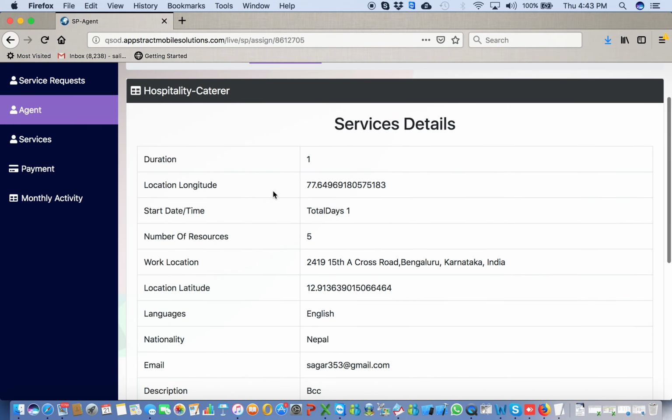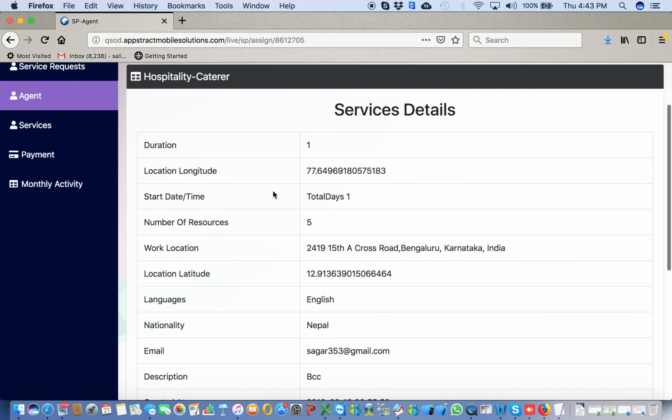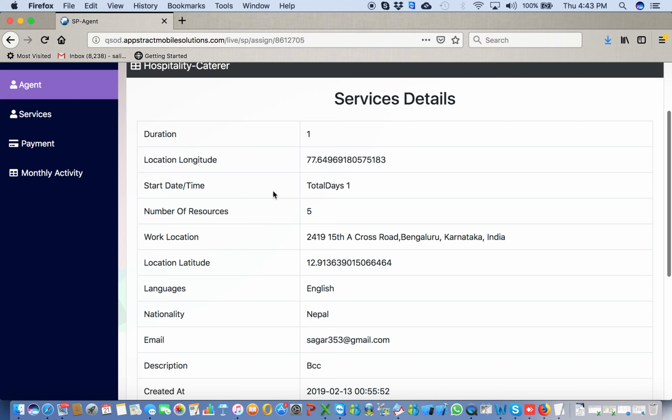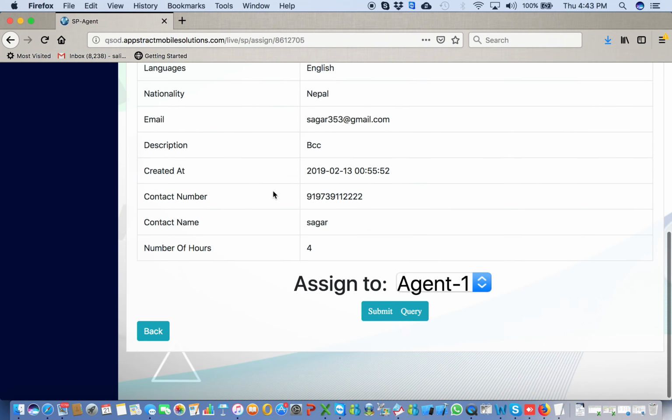Okay. Now here we can see the service details. He looks at the details. These are the same details that the customer entered while filing the service request, and this request form has everything.